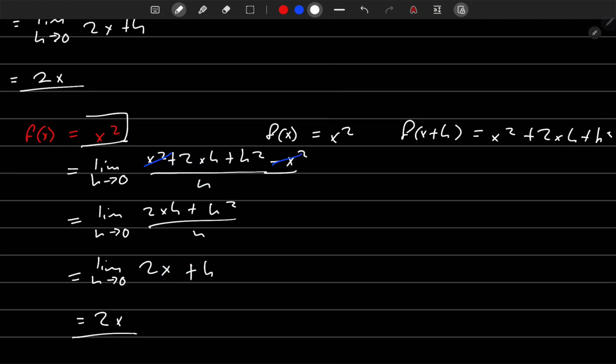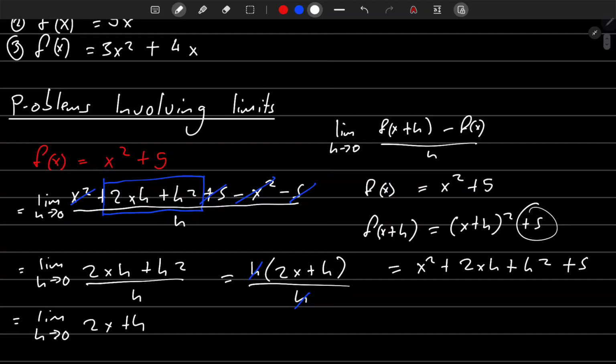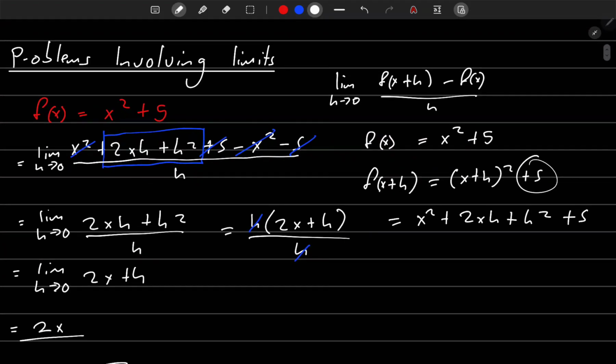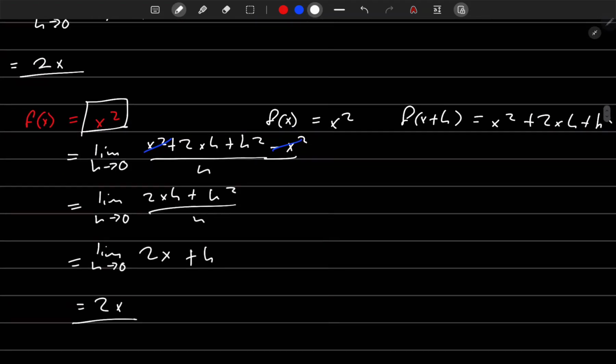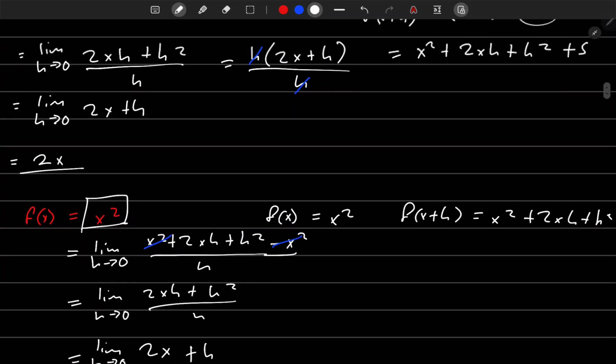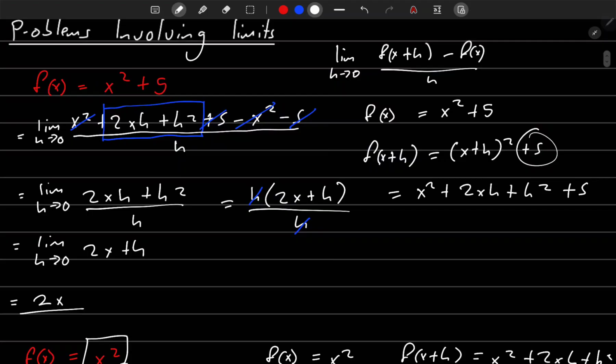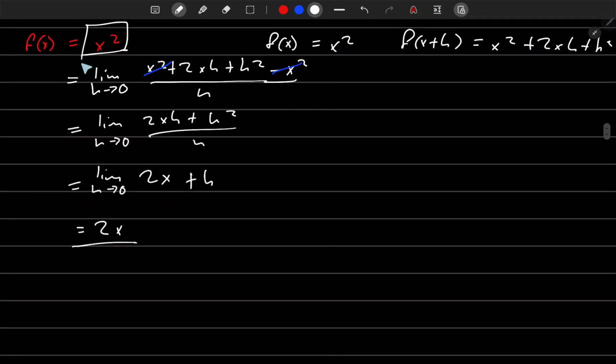This graph that I have is x squared, but the graph that I had here is x squared plus 5. What I'm trying to point out is that this is a constant. When you're dealing with a constant like this in this particular problem, the constant falls away. When we find the gradient formula, the constant always falls away, and what we're left with is a solution that never had a constant to begin with. So I just want to point that out.